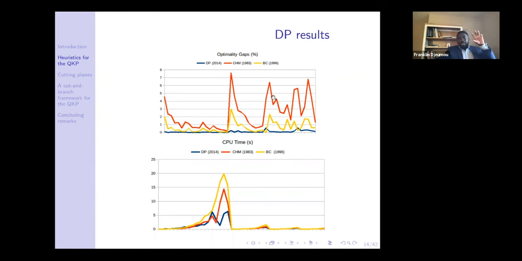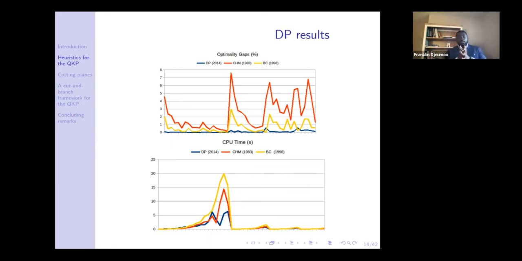Our new dynamic programming is represented by the blue line. You can see that the optimality gap for our algorithm is nearly flat. And if you look at the computational time, it's still the same kind of pattern. The computational time required is very low compared to those two existing algorithms. So we kind of have a double jackpot, where you win in terms of quality of your solution and also in terms of computational time. That is very good for this problem.